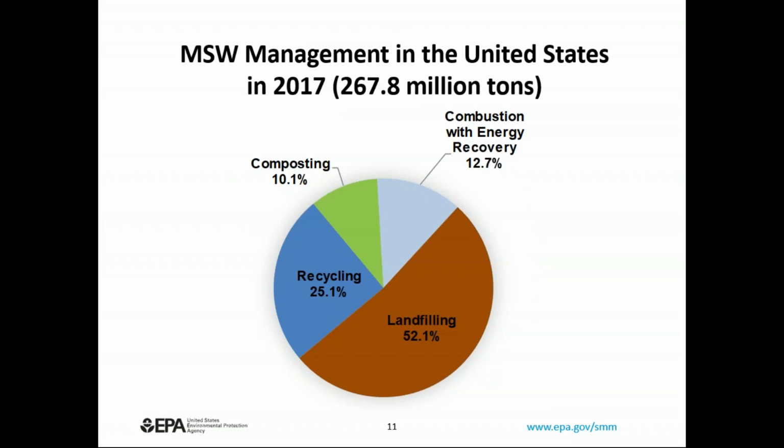Next, I'll talk about MSW management in the United States as a whole, an overview. For our recycling rate, recycling and composting are combined. In this pie chart, however, we've broken out recycling and composting separately. Recycling is about 25% of MSW management, while composting is about 10%. This composting rate is aided by a yard trimmings composting rate of 69.4%. Going back to the pie chart, combustion is almost 13%. And finally, the largest management method for MSW in the U.S. is landfilling, just over 50%. The percentages were roughly the same in the previous year, 2016. Next, I'll look at each of these 4 management methods in more detail.